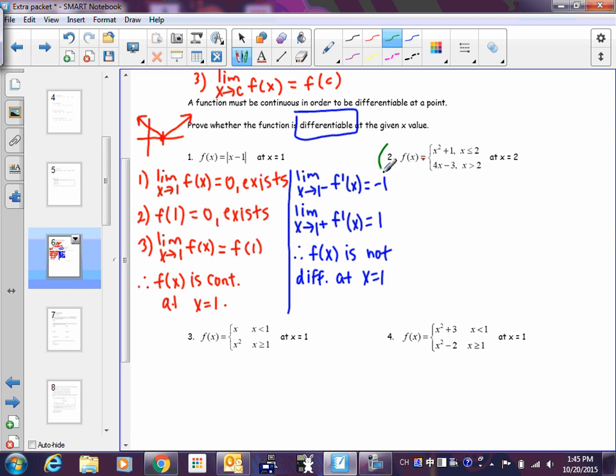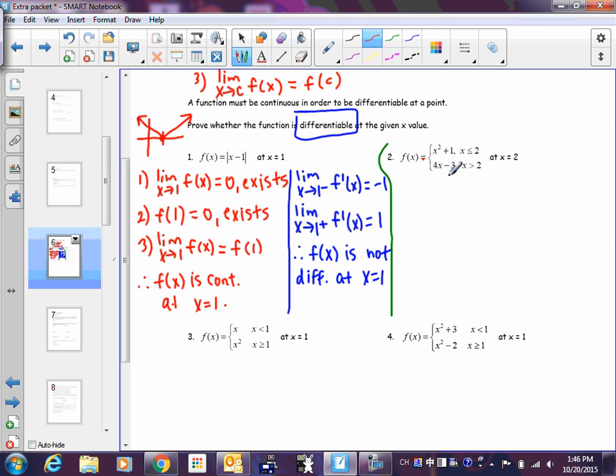Before I move on to the next problem, do you understand why I had to say f of x here? Some people think I should put f prime. Go back to the original function. By analyzing f prime, I'm saying something about the original function. If I said f prime is differentiable or not, that would be the derivative of the derivative, the second derivative, which we're not dealing with here. So that is how you do one type of problem.